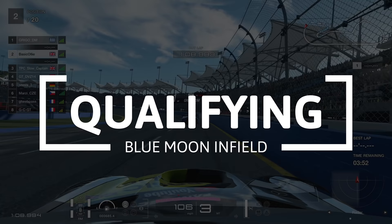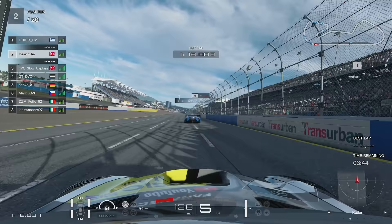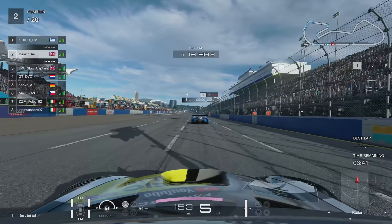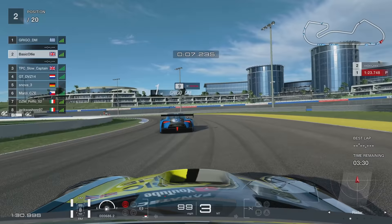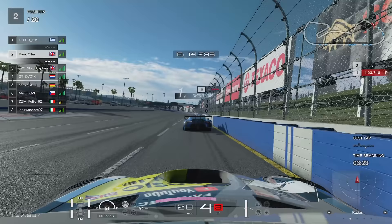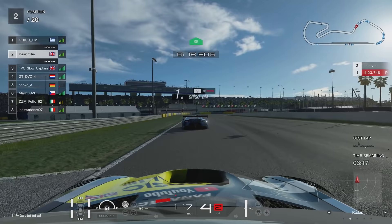This track is really, really good if you have a car with excellent top end. It's also very good if you have a car with good handling in the midfield section as well, so it's a well-balanced track to say the least. In qualifying, it's always good to get some slipstream, some suck. And I decided to latch on the back of the Greekman here — I'm not even going to try and pronounce the name.